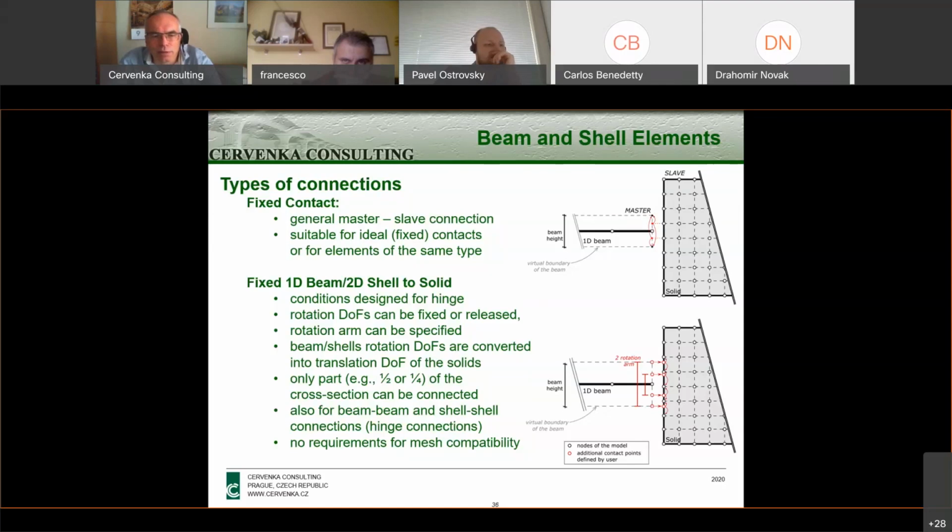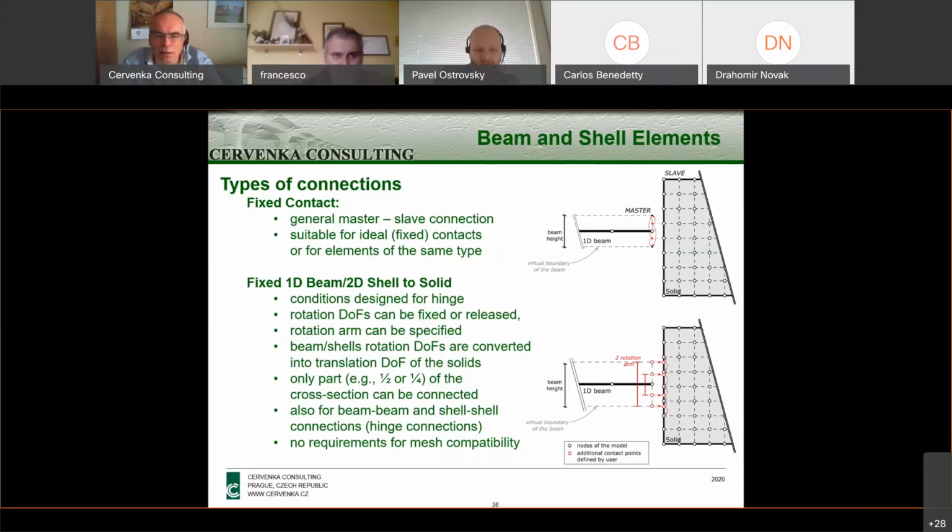Basically, there is a simple trick that you can always use in ATENA. You have the master-slave possibility. That means you can define this beam element to be inside your solid mesh, and then use the master-slave condition to connect them together. In this way you can do more or less anything, and you can also use these beam elements inside as reinforcement. But you have to be careful.